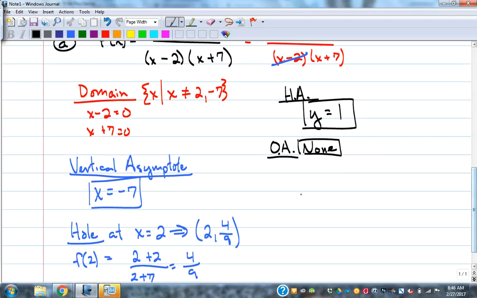So we want to see if the equation crosses that. So we're going to set f of x. Okay, so we're answering this question right here. Does f of x cross the horizontal asymptote? So we're setting x plus 2 over x plus 7 equal to 1, because that's what the horizontal asymptote is. It's y equals 1. This is f of x, this is y equals 1. And solving that, if we get a solution, then it crosses it. If we don't get a solution, then it doesn't. So how do we solve that anyway?